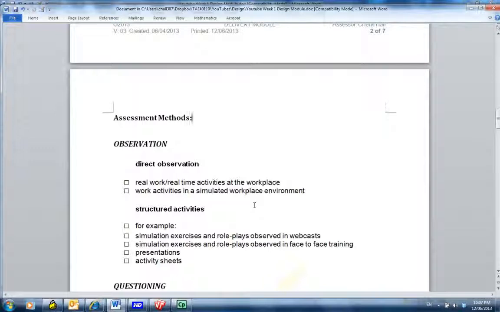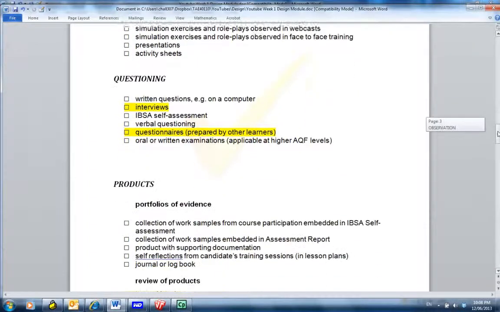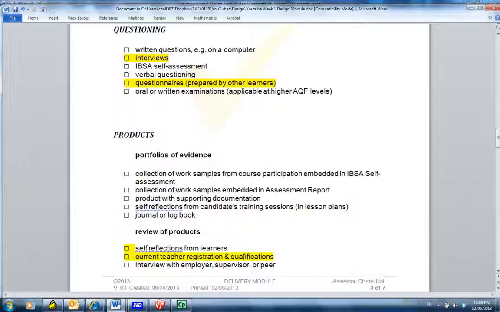Now the assessment methods are agreed upon with the candidate, but you as the professional are making sure that they're going to meet the rules of evidence. So we need to make sure that there's a sufficient range of evidence, and obviously that it's current, and you can go back and do some revision on that if you like about the rules of evidence. But we've agreed that because she's a school teacher, that her current teacher's registration and qualifications is an exceptionally strong product. So that's going to be strong enough evidence.